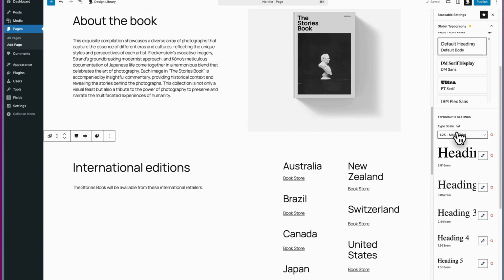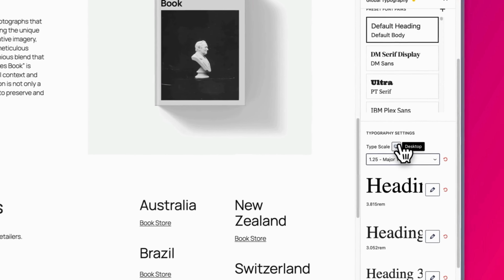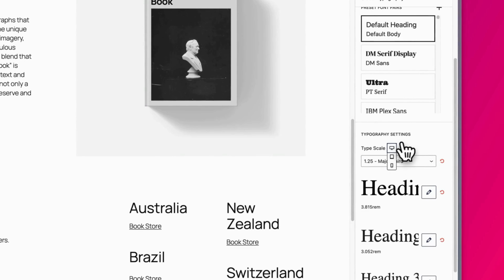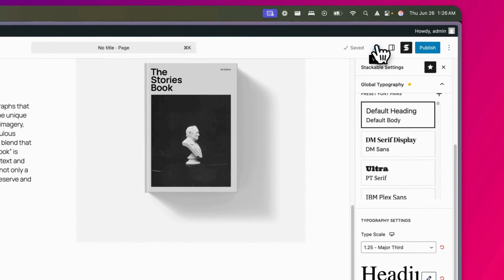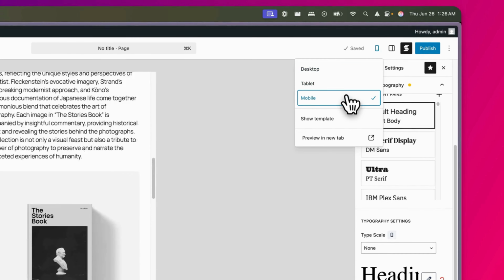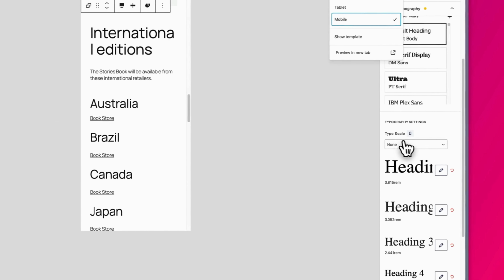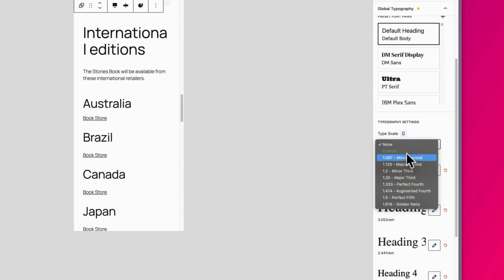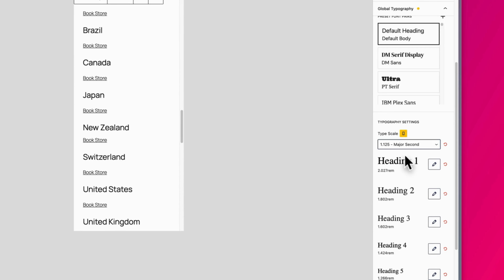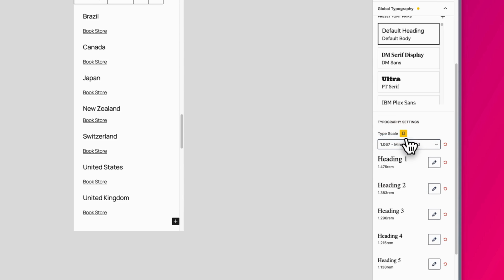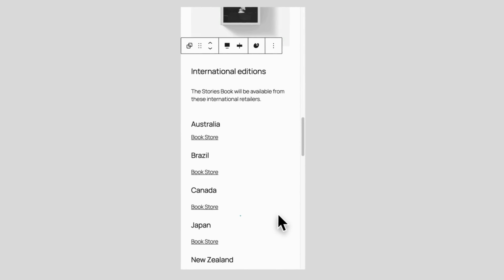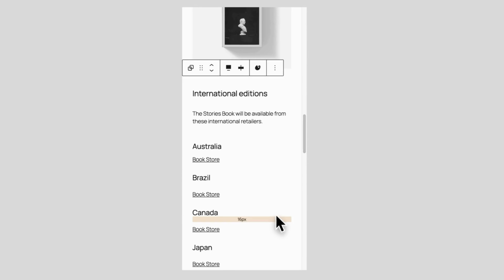Now this option is amazing for responsive mode. You can change the mode into mobile view using the responsive toggle here, or you can change it using the preview button above. So let's say I'll change it into mobile. And if your current font sizes look too big like mine, then you can just change the type scale to something smaller. And now this fits better with small screens.